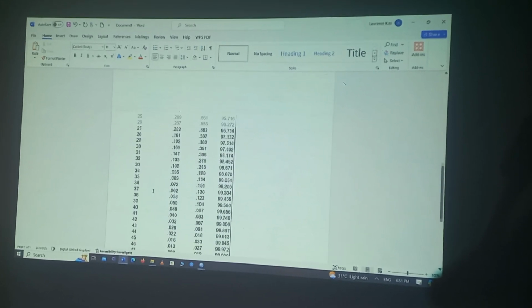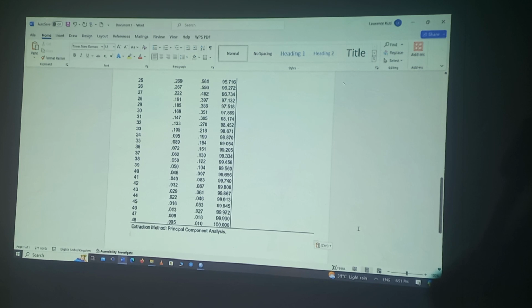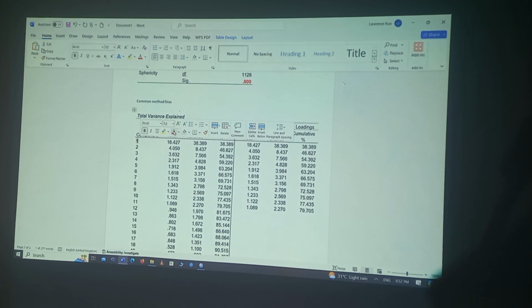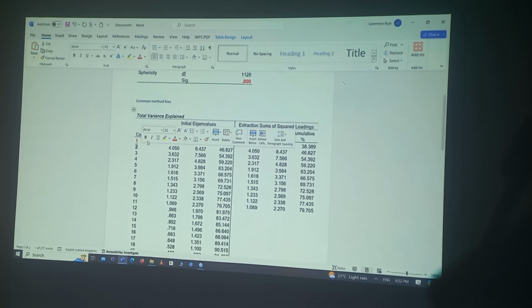This time around, the interpretation is going to be a bit different from the one that we saw. It's going to be the same, we are using the same criteria, right? But we know that we don't know the number of factors that we have to use. So if you read this one, this is component 1. That is one factor, factor 1. Factor what? Do you get it?